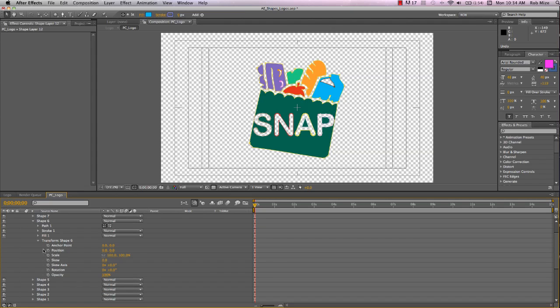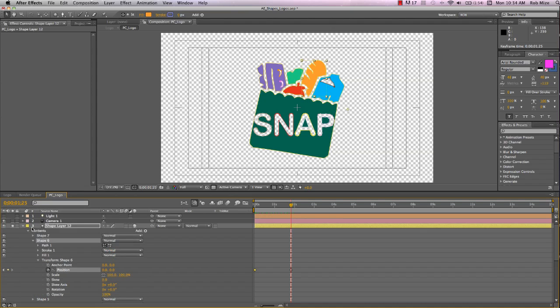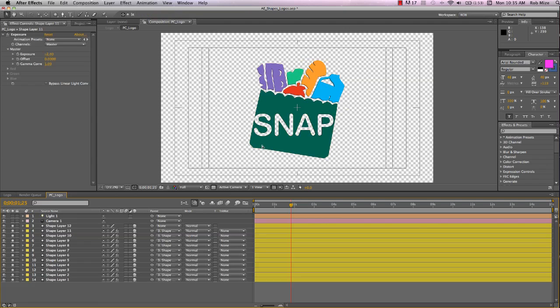Keyframe that position, drag it forward a bit, and let's drag this loaf of bread up and out, and now it animates into position. And we can do that with all these individual shapes on this one layer. So it makes for some nice, clean animation and structure in your composition. Or at least for me, it does make it simpler.